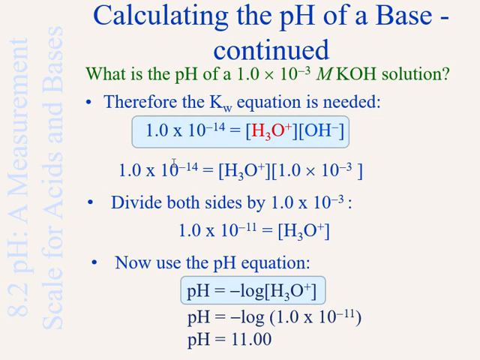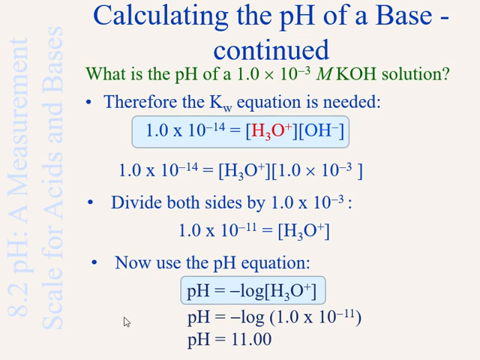Be careful when you do math with this kind of scientific notation numbers, because you need to put these numbers in parentheses in your calculator for them to give you the right answer. Parenthesis here and closing parenthesis here. Similarly, opening parenthesis here and closing parenthesis here. And you get the H3O plus concentration here, which when you plug in the pH equation, you get your pH equals 11.00. By the way, what does the P in the pH stand for?